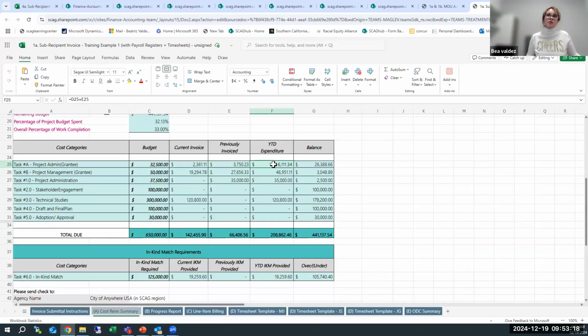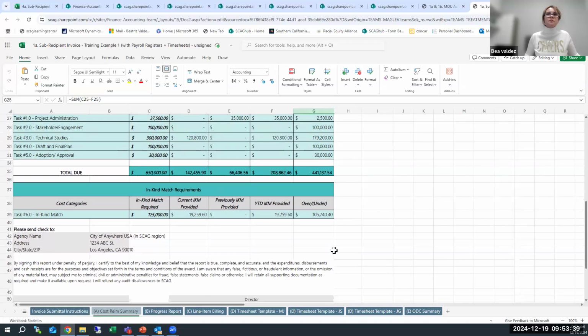Your year-to-date expenditure is a formula that is adding how much you got paid before versus your current invoice. And then your balance is the difference between how much you have in expenditures to date versus your budget. So that gives you a balance of how much you have available to spend in your future months.